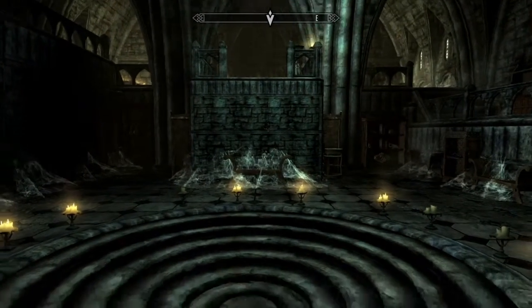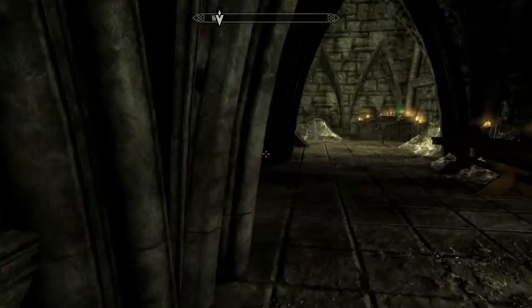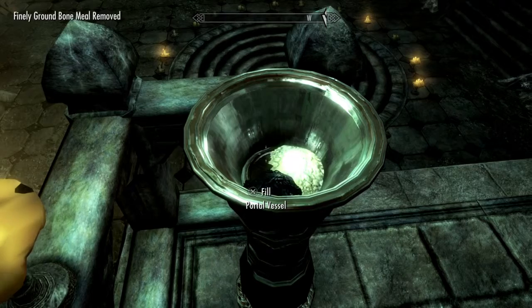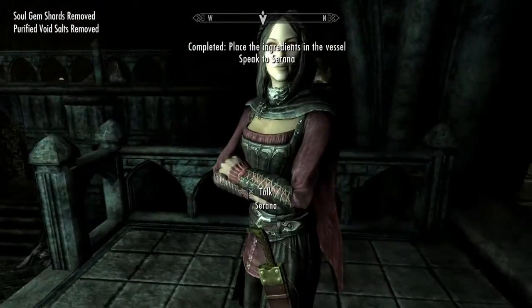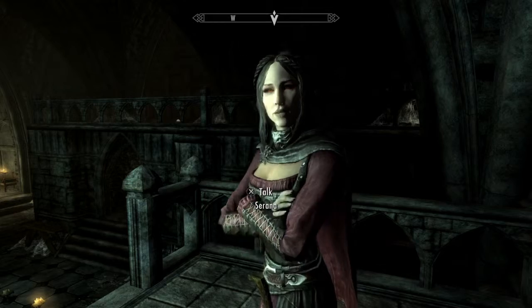So let's see. I guess I gotta put it up there. I figured it'd be over here, but alright. Get the ingredients in that vessel and let me know when you're ready. There we go. Alright, the rest is up to me. Are you ready to go? I'm not entirely sure what this thing is going to do when I add my blood.